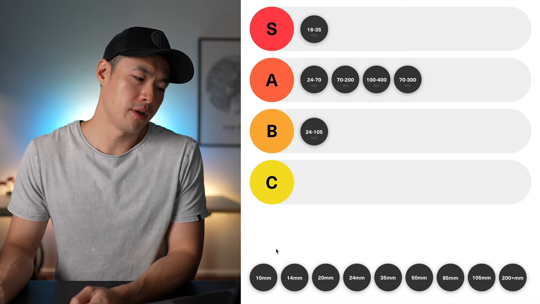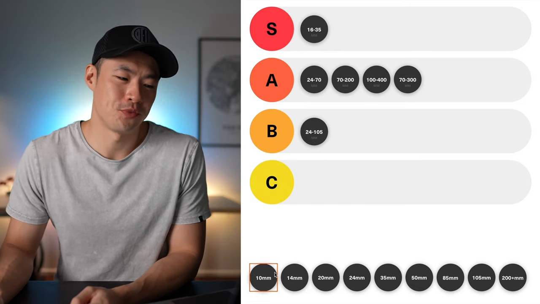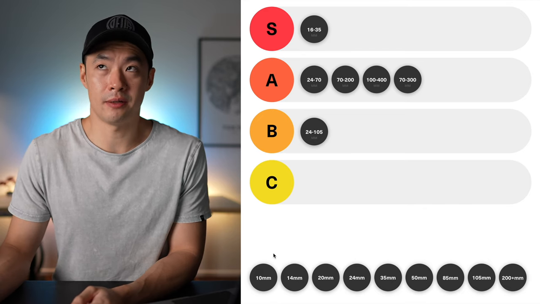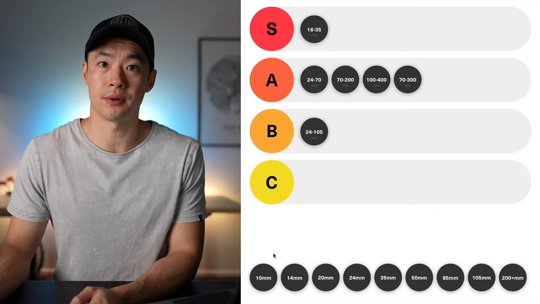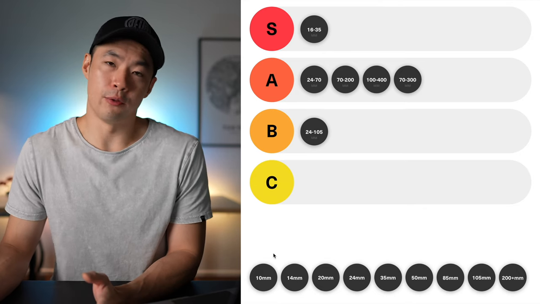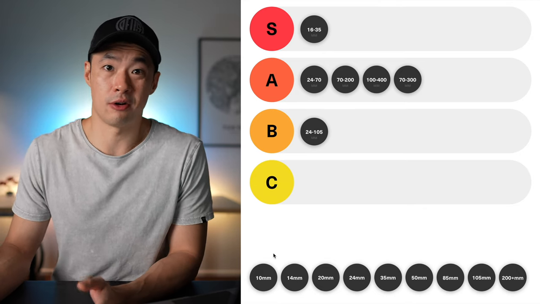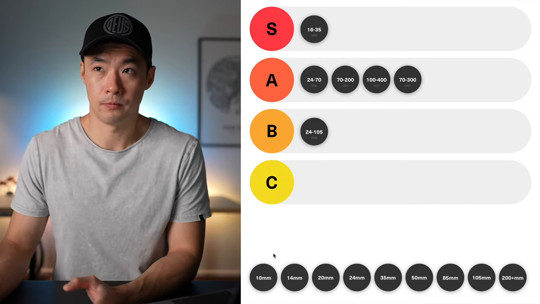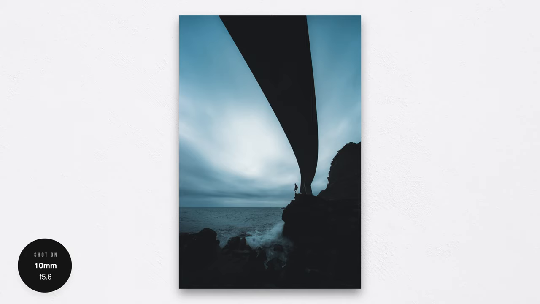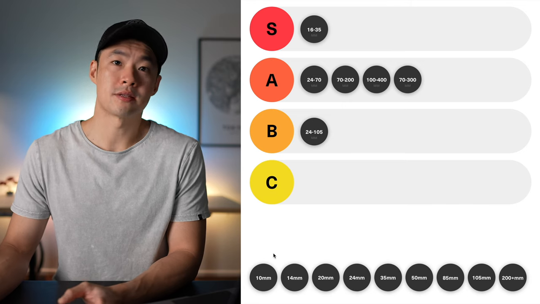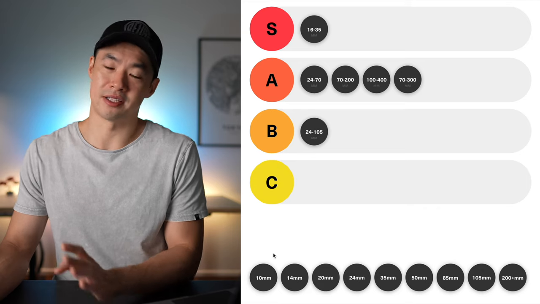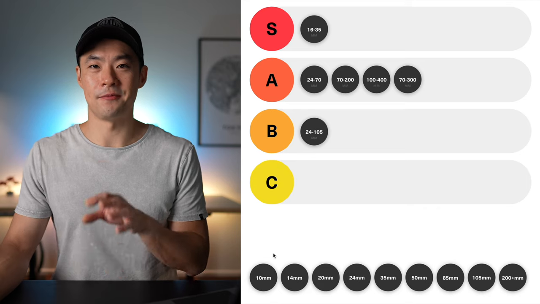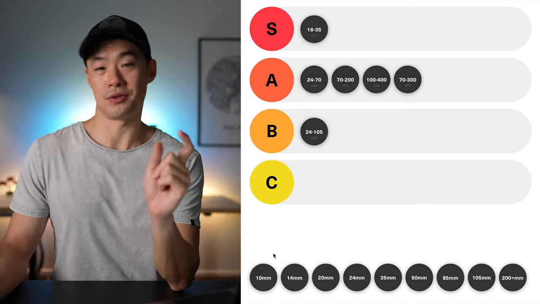So the first one is the 10mm. With this, I owned the Voigtlander 10mm probably like 3-4 years ago. And at the time, it wasn't popular at all and it wasn't even that common. And I loved it. It was one of my favorite lenses because of how unique looking it was. But that uniqueness comes at a price. And that price, aside from it being literal, that was an expensive lens, the price is that it's very niche in its use case, right?